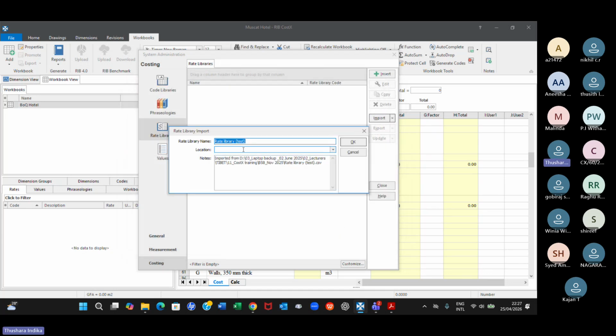And you give a name for the rate library. I'll say batch 60. Rate library, batch 60. I'll give a name, and leave the location as the default location, and say okay.